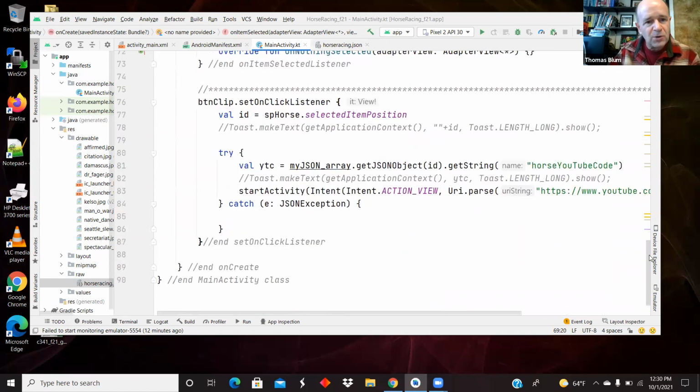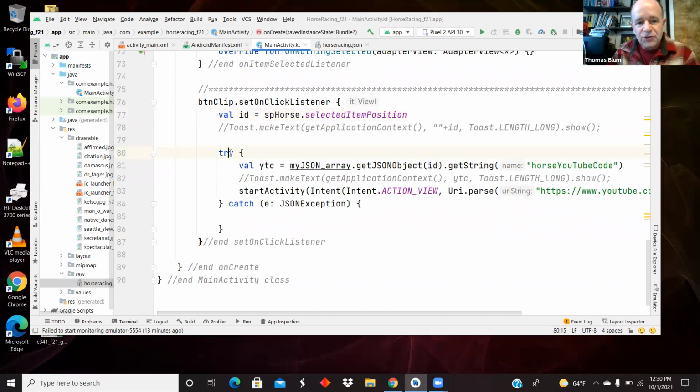Okay, almost done. So now if they click the button, we have an on-click listener, and we are going to go to the spinner and get the item position. So up above, we were talking about that i, which horse was chosen. And so that's what we're getting out of the spinner. It's not a spinner event this time, so it's not handed to us, but we still have access to it. Go to the spinner, get the selected item position, and I called it, for whatever reason, ID.